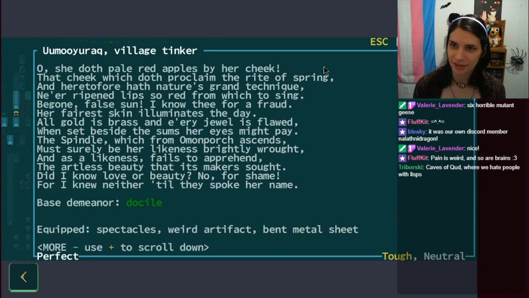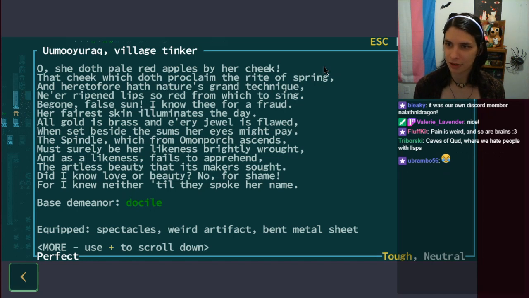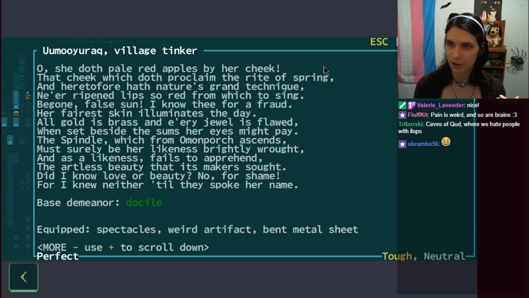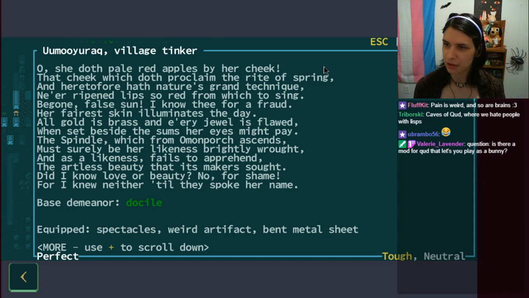The village tinker is an apple daughter. Oh, she doth pale red apples by her cheek, the cheek which doth proclaim the right of spring, and heretofore hath nature's grand technique ne'er ripened lips so red from which to sing. Begone, false sun, I know thee for a fraud, her fairest skin illuminates the day. All gold is brass and airy jewel is flawed when set beside the sums her eyes might pay. The spindle, which from Amanporch ascends, must surely be her likeness, brightly wrought, as a likeness fails to apprehend the artless beauty that its makers sought. Did I know love or beauty? No, for shame, for I knew neither till they spoke her name.